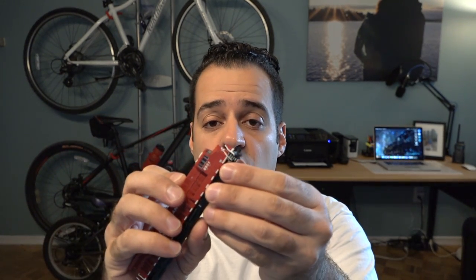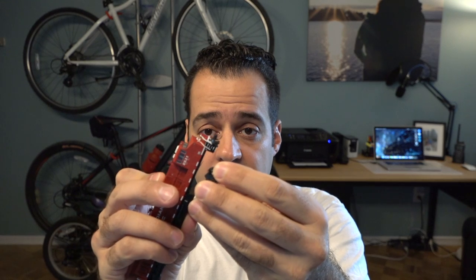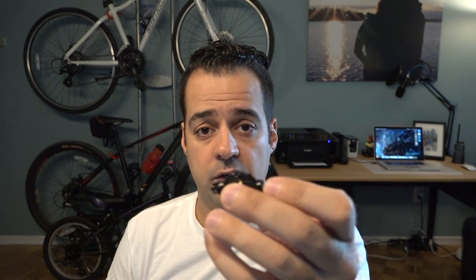Now on most trains, okay, this is going to be Kato, Atlas, even Bachmann, and let's bring it up a little bit more, Fox Valley. I have my Fox Valley Jivo right here. When you pull the trucks out, look, this one right here, you have the gear casing, the gears, everything's inside, everything comes out together.